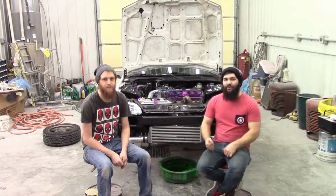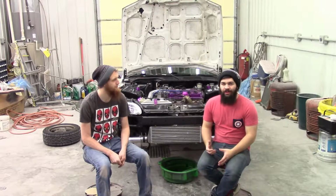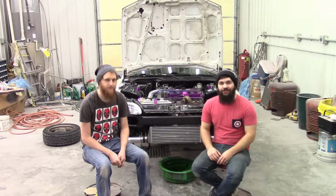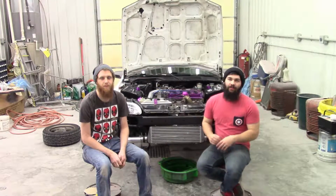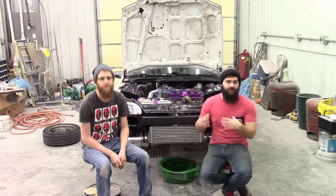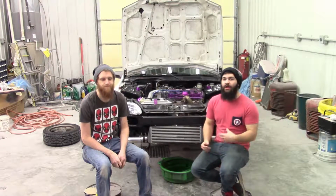Okay, what's up guys? Today we're working on an Aarons 94 Civic hatch. Pretty sure that it spun a bearing. Not 100% sure yet. We're getting ready to drain the oil to verify for sure. If we can't find specific chips, we're going to drop the oil pan and check the bearings that way.